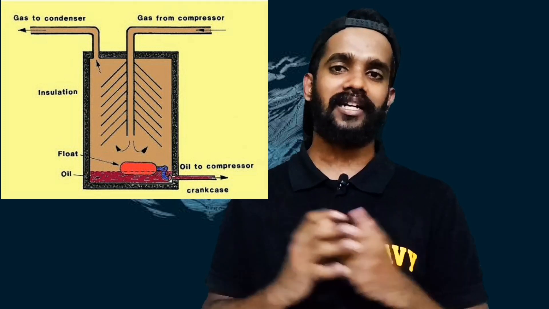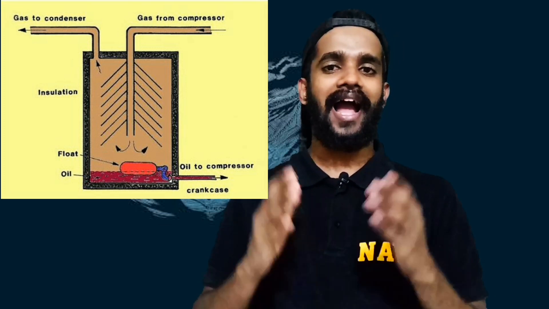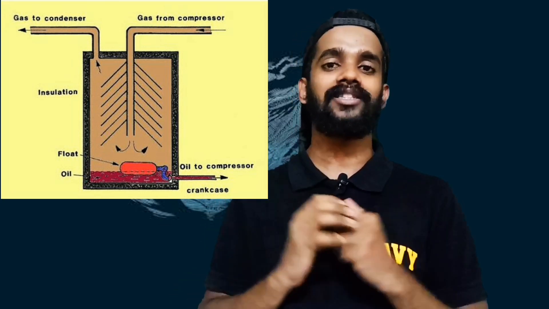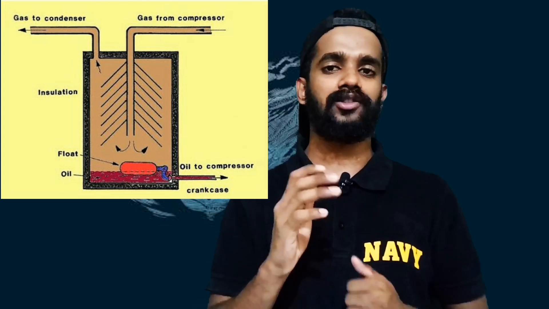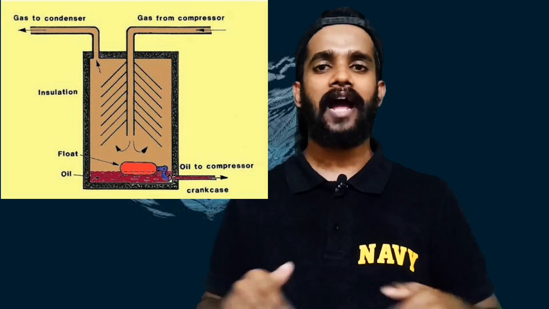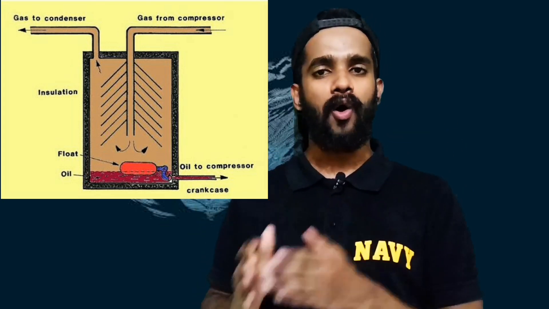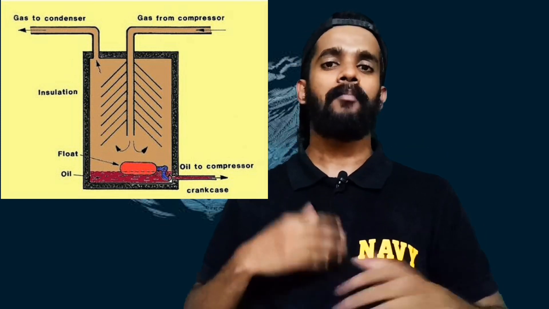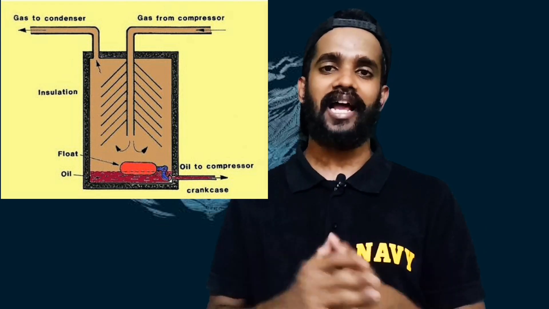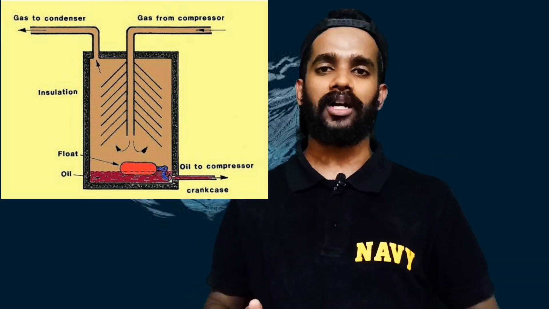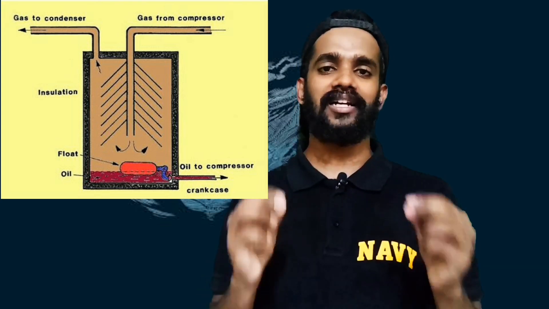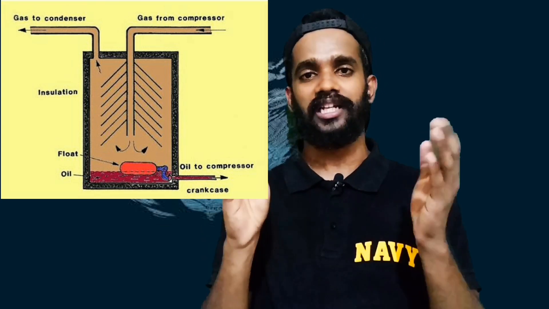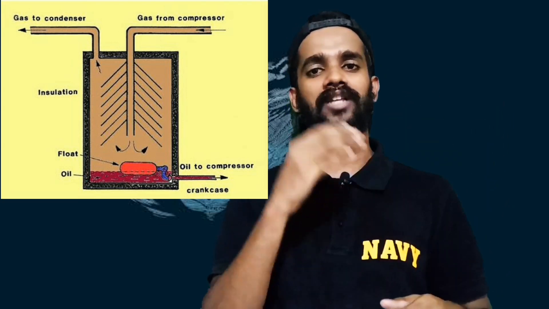As the velocity of the oil-mixed refrigeration reduces upon entering the oil separator and it passes through a series of baffles, the oil will be separated out. The refrigeration, which is in superheated vaporized form, must go through the series of baffles. The oil, having large mass and therefore more moment of inertia, won't be able to change direction, and the entire oil sweeps down to the bottom of the oil separator. The gas, having less mass and less moment of inertia, is able to change direction upon passing through the series of baffles and goes to the discharge side of the oil separator.